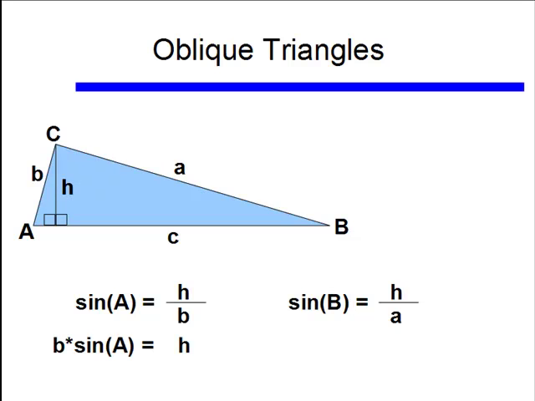I could solve both of these for H. On my left hand equation I multiply both sides by B, and in my right hand equation I'll multiply both sides by A. And I notice I have two H's, those H's are the same sides, so I can set them equal to each other. And when I do that I get B times sine of A is equal to A times sine of B.